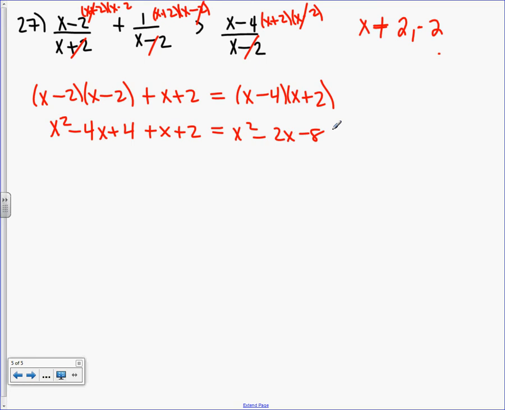Okay, now what? Combine like terms, simplify, whatever you got to do. The x squareds are going to cancel out because there's one on each side of the equation, so you could subtract those out, right? I've got negative 4x and x, so that's negative 3x. Done. I've got a 4 and a 2, so it's plus 6. Done. I like to cross them off so I don't forget them. And then the negative 2x minus 8 is still there. So from there, everybody can solve for x. See what x is.